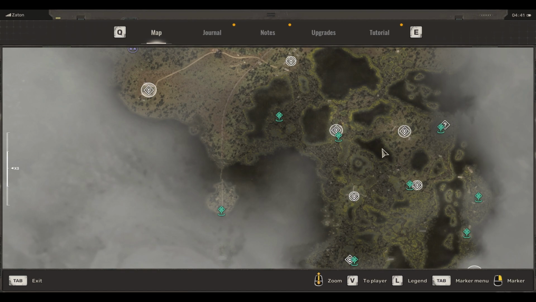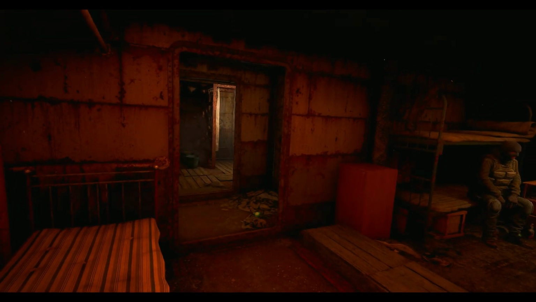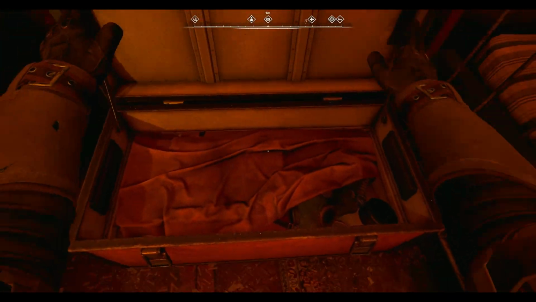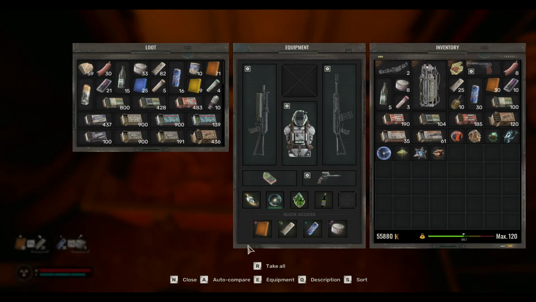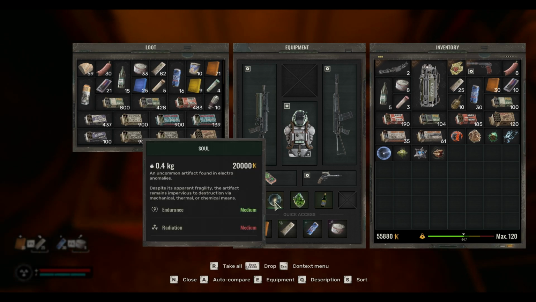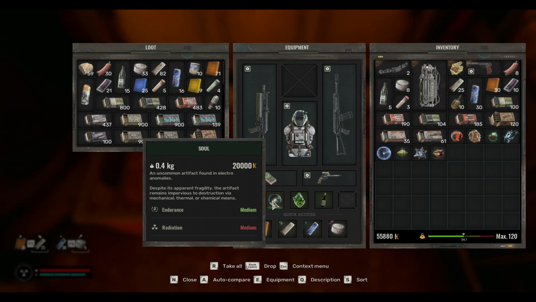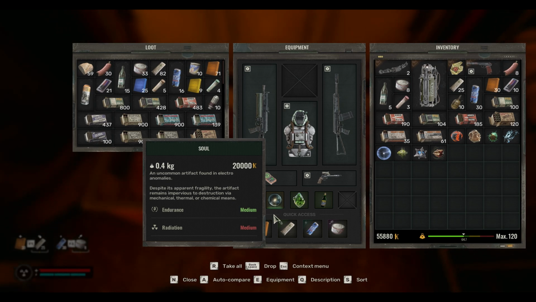So let me talk about the artifacts I'm going to carry around too. I'll just show you my loadout here for those who are playing a similar expedition. For artifacts, I'm going to emphasize speed, and so I've got endurance artifacts as my primary. I have a medium soul artifact with medium endurance regeneration. It's in a lead pocket.